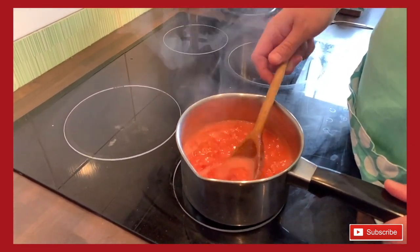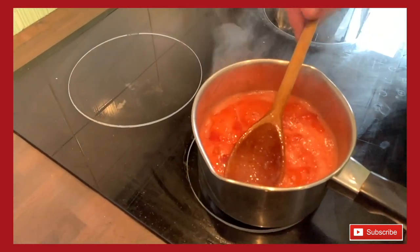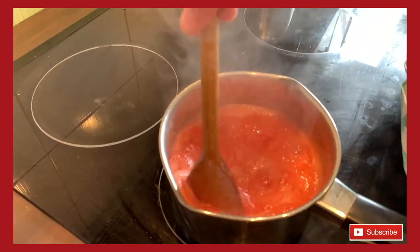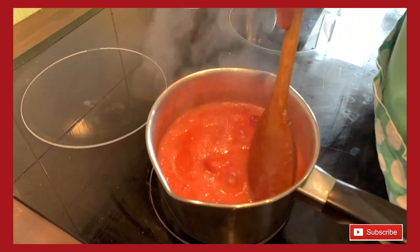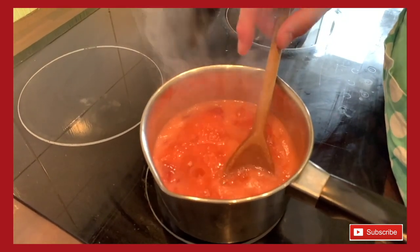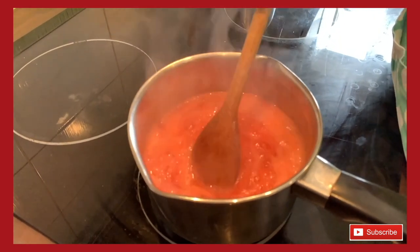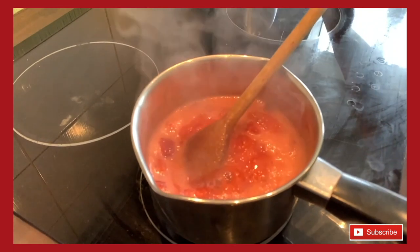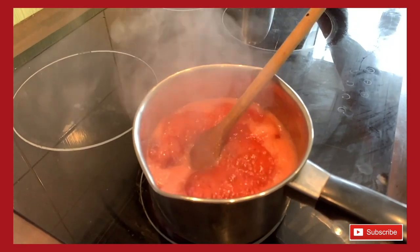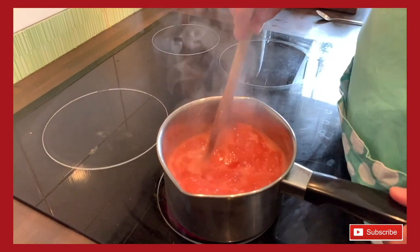You often get froth on the top of jam. What you can do is add just a little bit of butter — the fat disperses the foam. I do that at the end of cooking because sometimes the foam will just disperse itself anyway. Now, as you're cooking you should be able to feel that as you stir it, the mixture is getting thicker, and it has decreased in volume. You'll then be able to test to see whether you think it's ready.